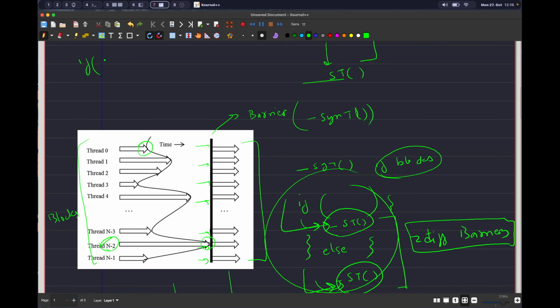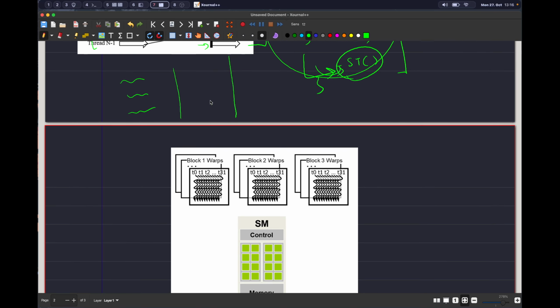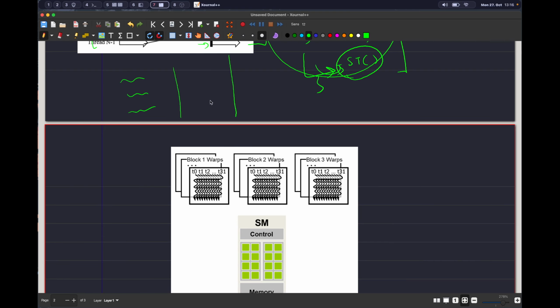Suppose you write a condition: if thread ID % 2 equals 0, then one __syncthreads is applied, else another path is taken, and we have written __syncthreads there as well. You cannot do that, because if there are n threads, half of them will follow one path and half will follow the other. This will reduce the parallelism by a lot, and all of these __syncthreads are different barriers. Incorrect usage of barrier synchronization will always result in an incorrect result, and it can also result in a deadlock.